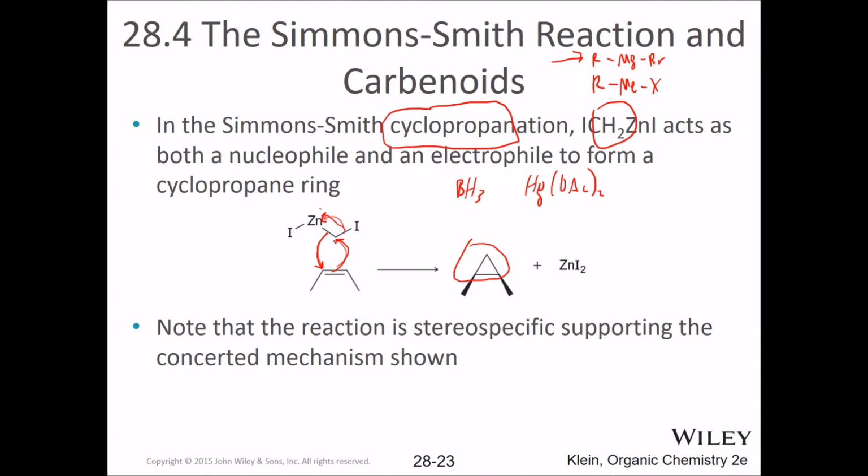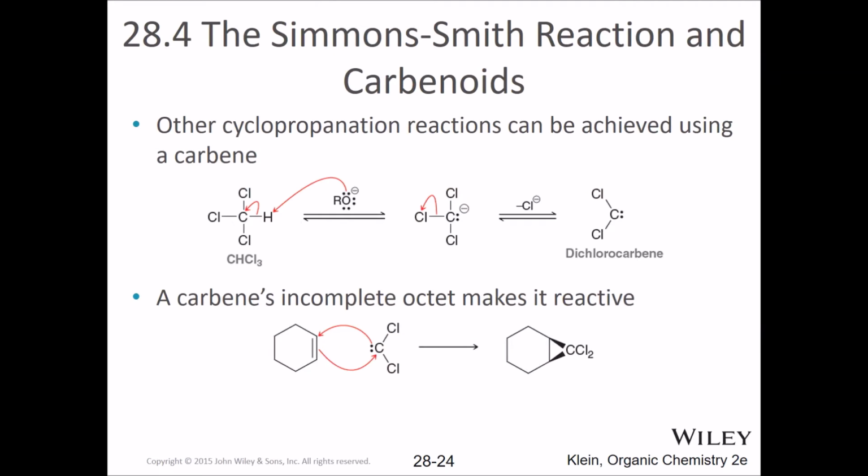Now, since this is all done on the same side of this double bond, you know that this is going to be stereospecific. Time for highlighter. Stereospecific, right? Because it's all happening on this side of that double bond. If these are E, these are both going to be out in front or behind, depending on which side this comes in on. But they're going to be on the same side. Syn. All right, let's look at another one.